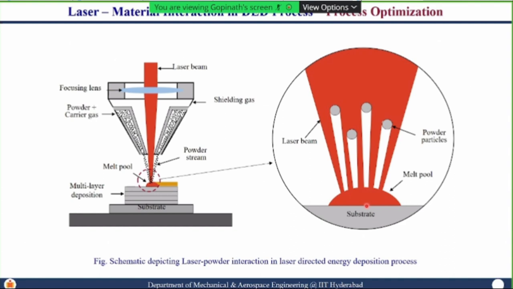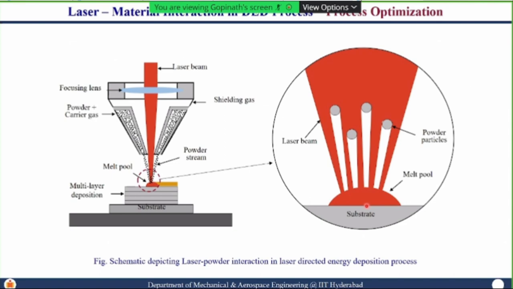Let us say initially you are doing it at 10 grams per minute. You can increase it to 20, 30, 40, 50, which means the number of powder particles in this laser interaction zone will increase. Now what happens is, some of the laser energy coming out of your nozzle is absorbed by these particles. Wherever there are gaps, that energy passes through and reaches the substrate.